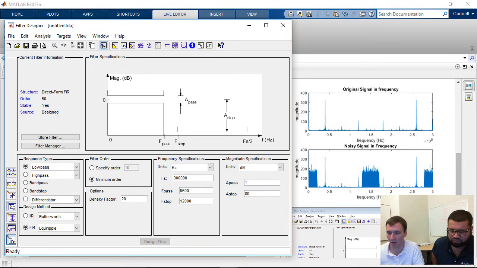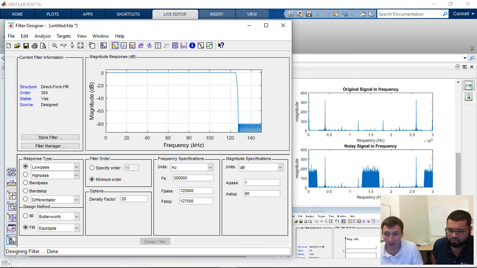So taking a look at the plot of our noisy signal, we can see that there's noise somewhere above 125 kilohertz. So let's go ahead and set the pass band to be up to 125 kilohertz. And then in real filter application, square waves are not practical because the filter needs some time to drop down to the stop band. So we're going to need to give the filter a little bit of space to reach the stop band. So let's give it around 2.5 kilohertz and set this at 127.5 kilohertz. Okay. And then we'll design our filter. Okay, so this looks like a great filter.